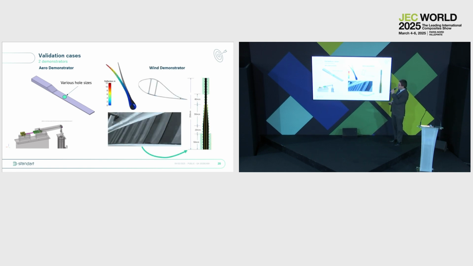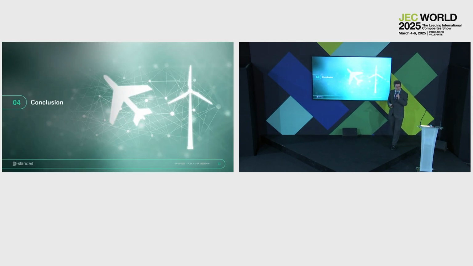And then for the wind demonstrator, we're looking at spar caps made from pultruded carbon fiber planks. Here we have not a ply drop, but a plank drop, because we start with 3 planks going down to 1. And again, we're trying to see if we can model this fatigue behavior in this plank drop specimen correctly, using data from coupon testing and advanced modeling. So that went rather fast. Let me summarize.